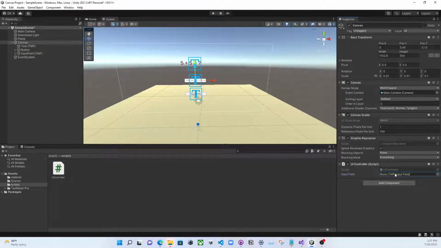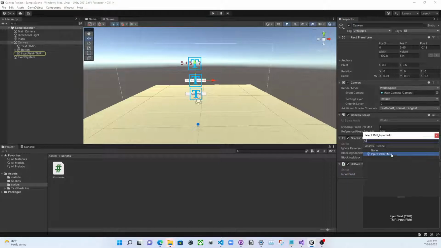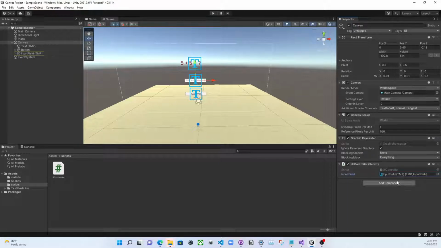What I want you to do is go to Canvas, click this arrow if it's not already down, then go to input field, click and drag, and drag it to where it says input field. Let's make sure that looks all right. I think it's all right. That's just saying this is the object it'll be referencing in the code.